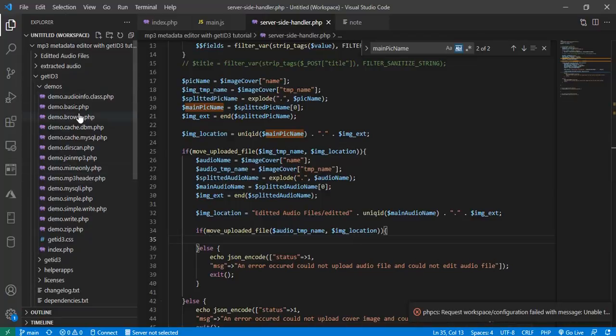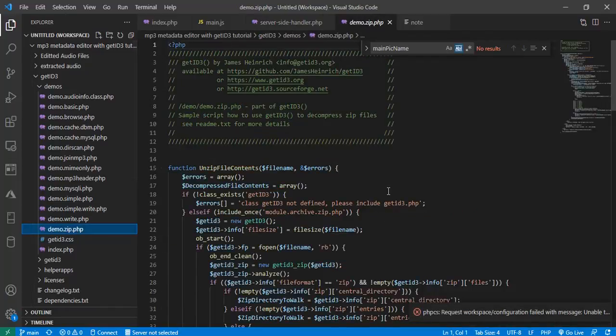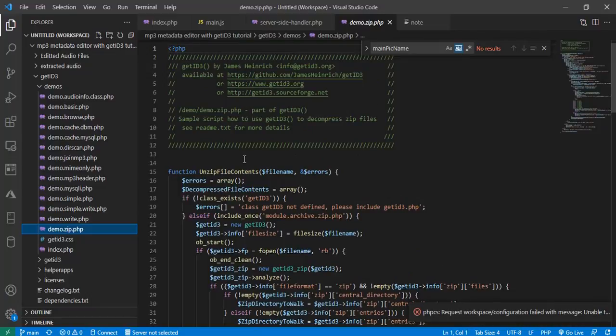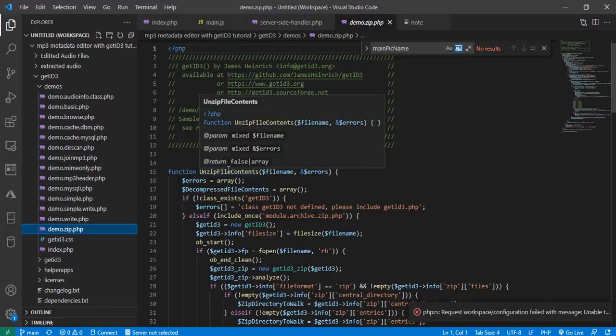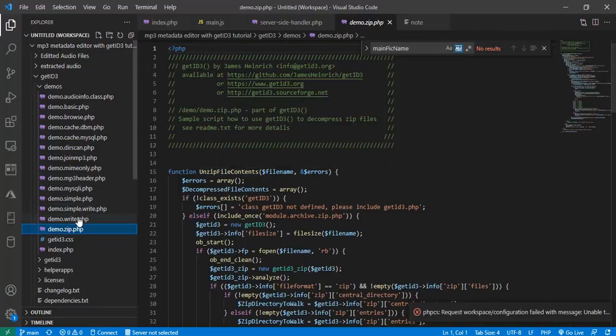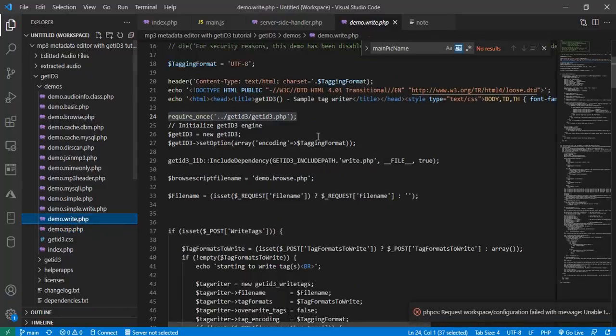Now let me introduce you quickly to more about GetID3. With GetID3 you can handle files and zip files. You can work with zip files. You can unzip file content with GetID3. You can write to MP3 file metadata.